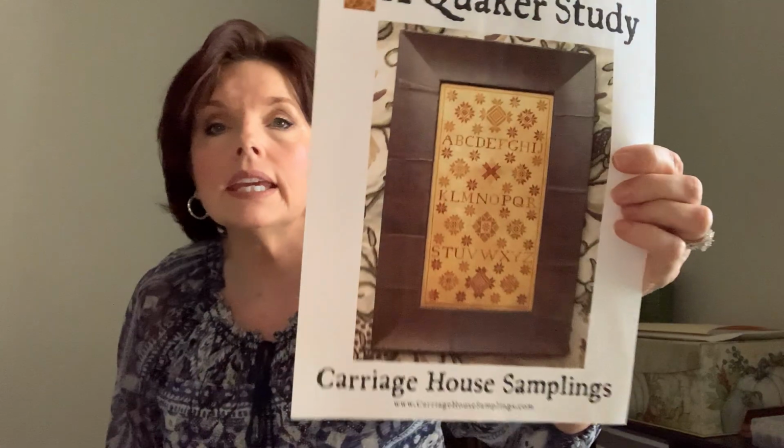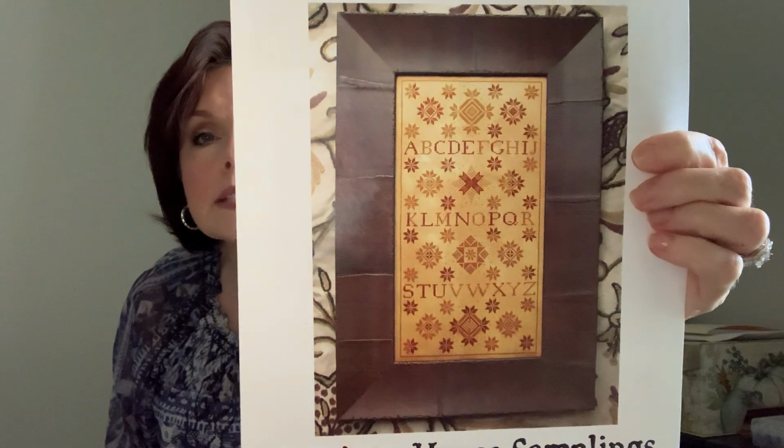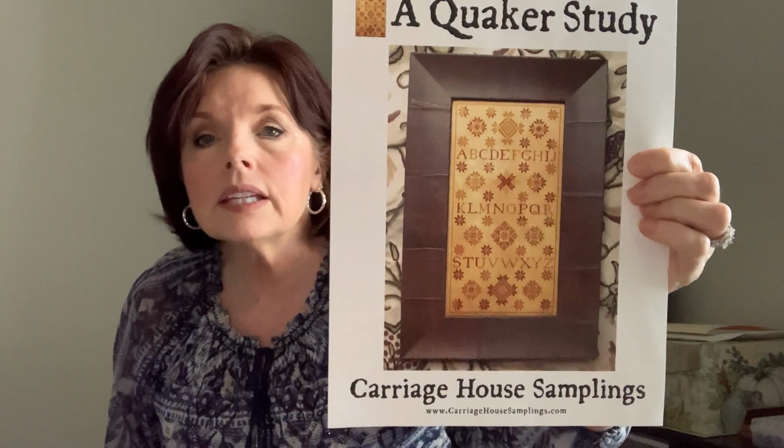But this one is a Quaker study that I picked up from Keepsakes in Ohio when I was there for StitchCon. And it is by Carriage House Samplings. And I am doing this along with a couple of ladies that I met and became friends with at StitchCon. In fact, we're supposed to meet this Saturday to get together and stitch for a little while. So I'm so looking forward to that. So I was working on this piece for 30 minutes a day for the month of August. And I had told you that I was projecting that I think I could get about half of this finished over the last week I had for the rest of the month after my last check-in with you. And this is how far I was able to get.